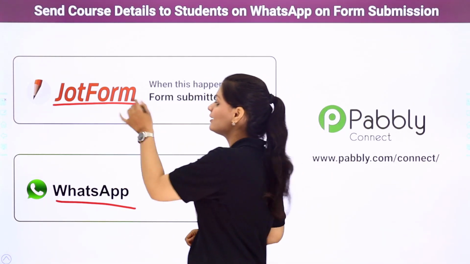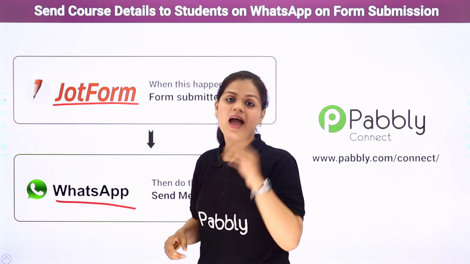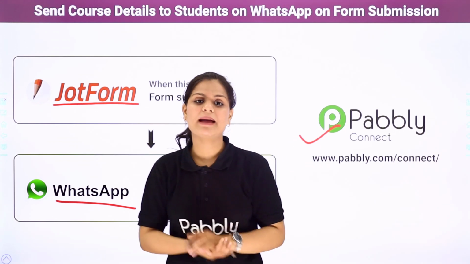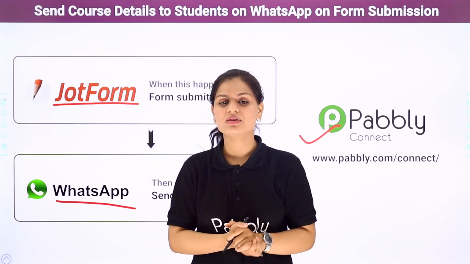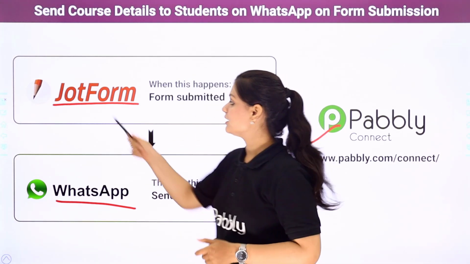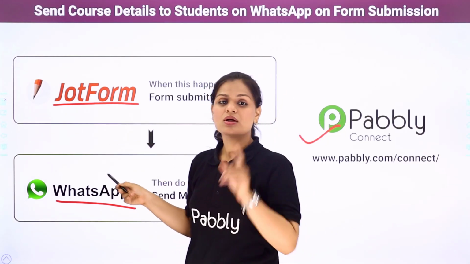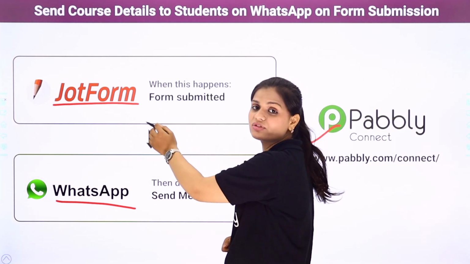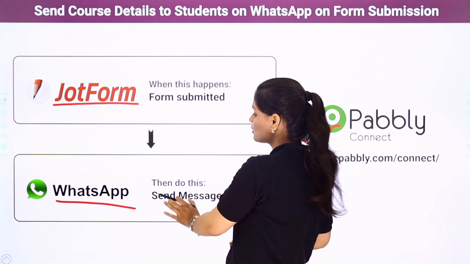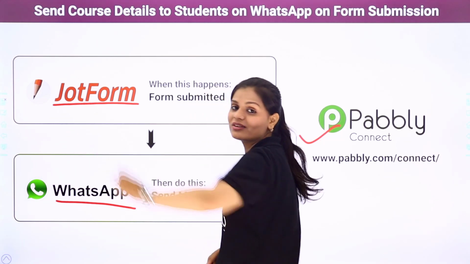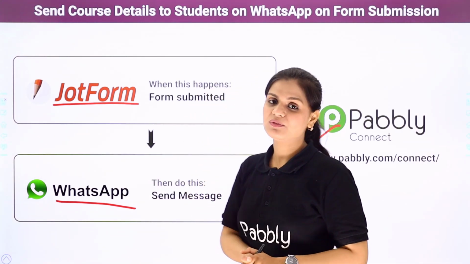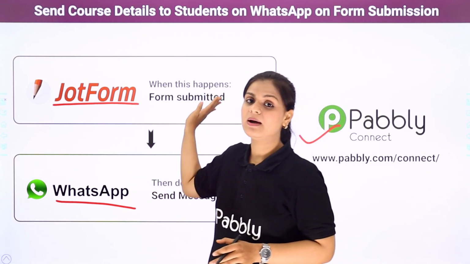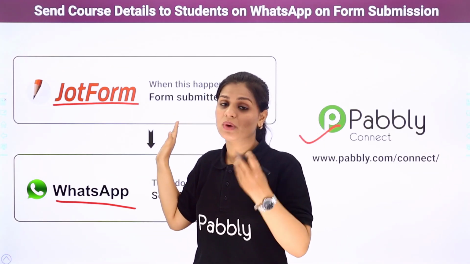So here, to create that automation only, I am going to use a software named as Pabbly Connect. So here Pabbly Connect is an automation and integration software which is going to build an integration between vvm and WhatsApp. So here what will happen is, when a form is submitted by a student into vvm, a message will be sent to that student on their WhatsApp automatically. Isn't it wonderful that just with the help of Pabbly Connect, we are going to reduce the manual task which we were going to perform.